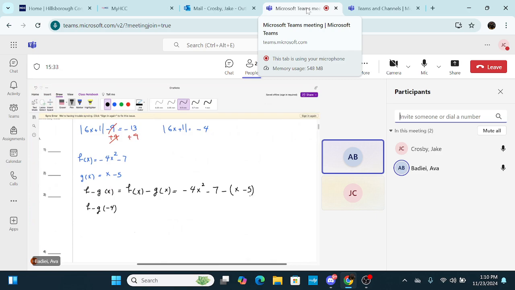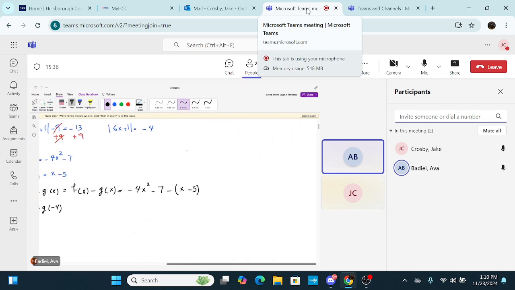That's it. Now let's try to simplify this a little bit. What can we do? You can combine the 7 and the 5. Yeah, okay. So for that one, to make sure that we are not making mistakes, let's write every step. So negative 4x squared minus 7. Distribute the negative in your parentheses. So you're going to get negative x positive 5. Now, you're right, those are going to be the like terms.